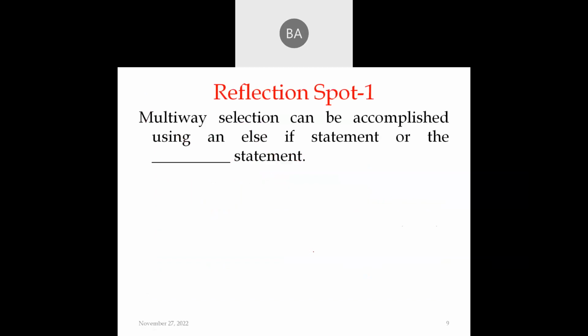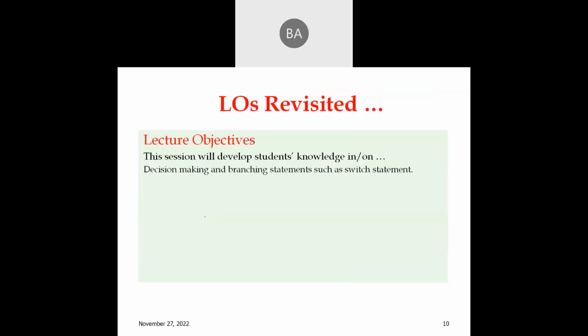Fine. So this is a reflection spot. This is the question for you. Multi-way selection can be accomplished using an else if statement, or the other statement we can use to handle this multi-way selection is, anyone please tell me? It is the switch statement. So the else if ladder you can use, or the switch statement you can use.